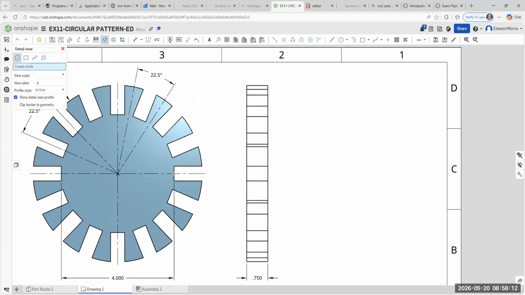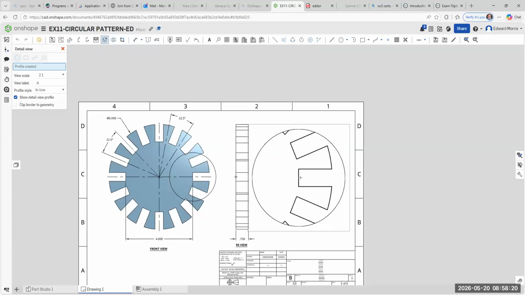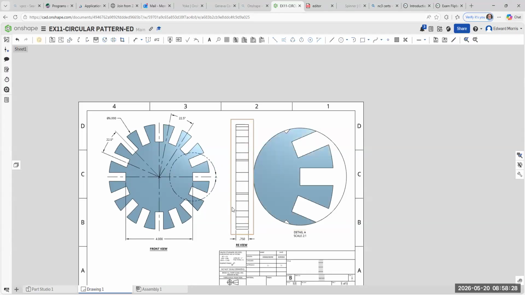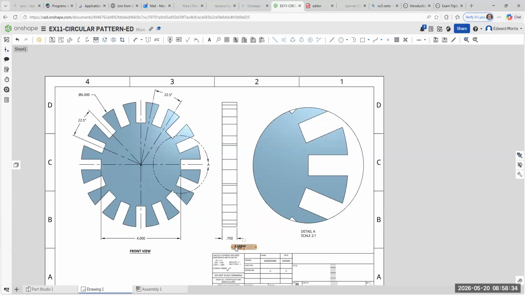You're going to snap to it right at click and drag out your circle, click, and then look, that's pretty big. So I'm going to bring it over this way, click, escape. Now, I'm going to move this view over some more this way. Now, if I do that, I got to make sure I move this view label over some.